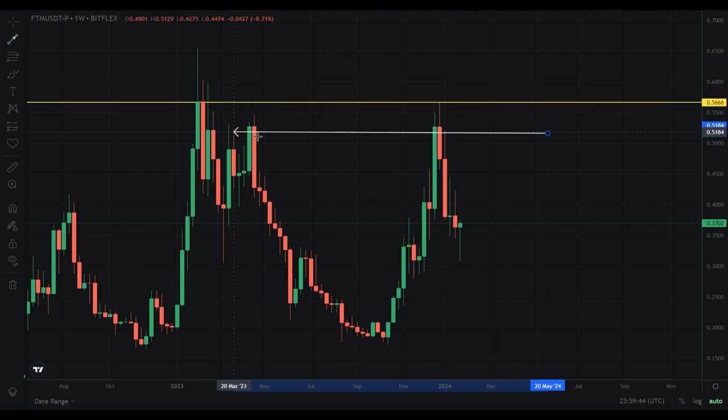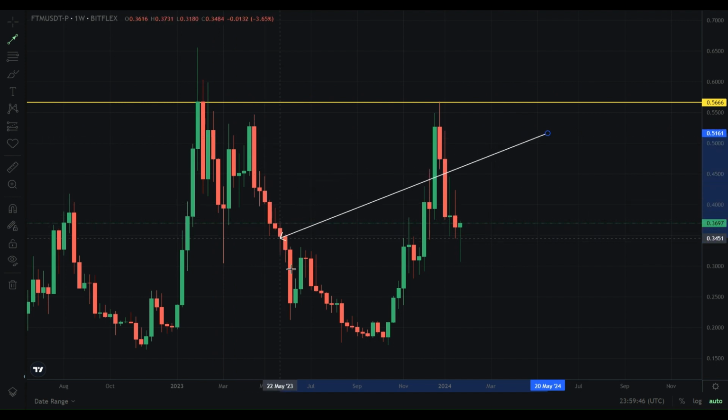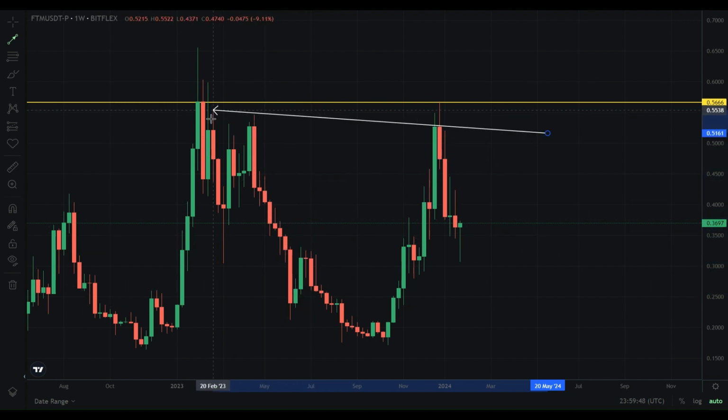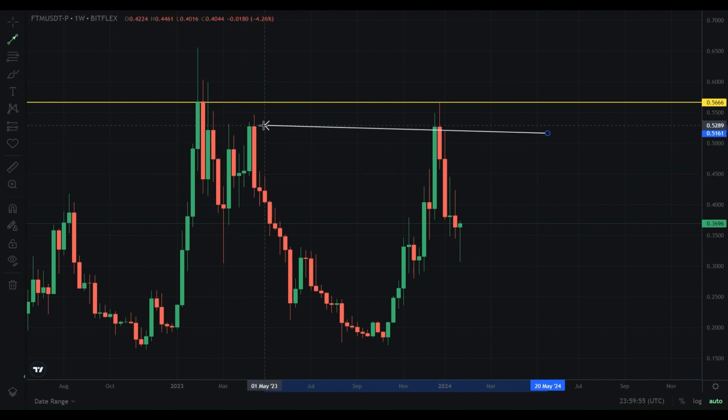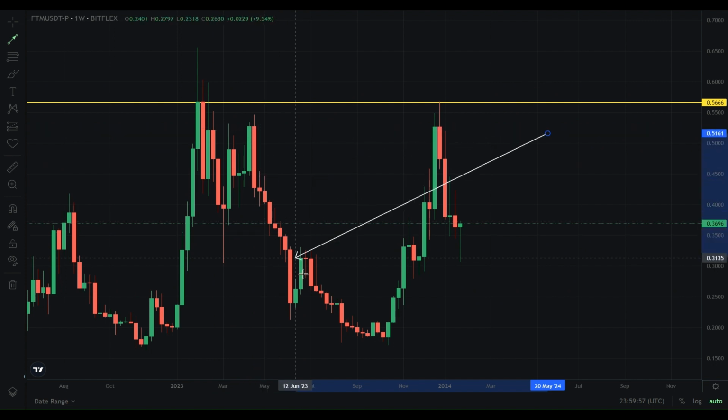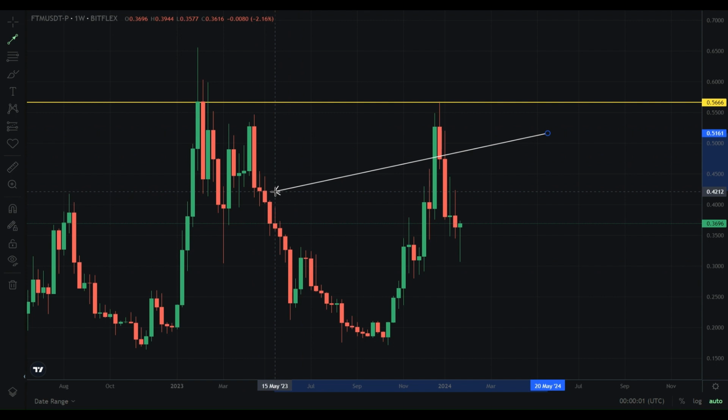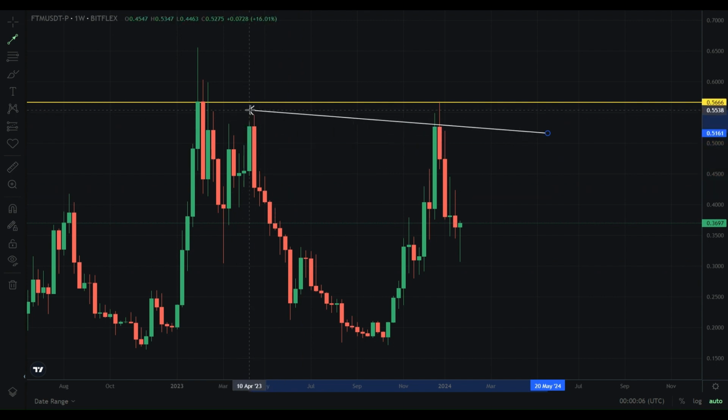Sometimes it can be as drastic as this, when it goes all the way back down straight away, or otherwise we do a couple of movements to the upside and downside, retrace back up to near that high before it went all the way back down. Now all of these are tradable events, and I can show you exactly how I do that myself. But without further ado, let's complete some of the most important support and resistance lines, and also where I would be looking to potentially take the trade. Alright, so firstly, that's a resistance line.